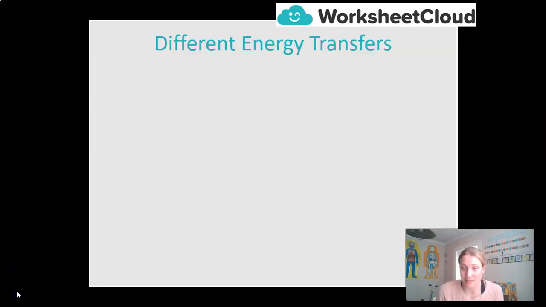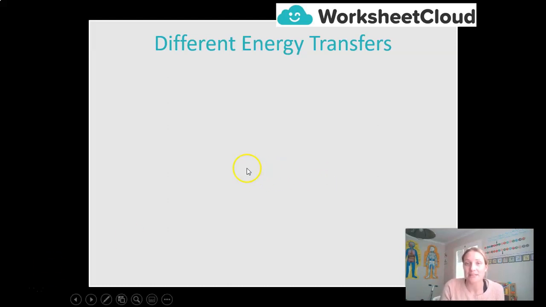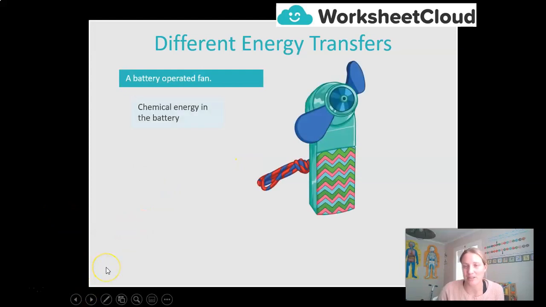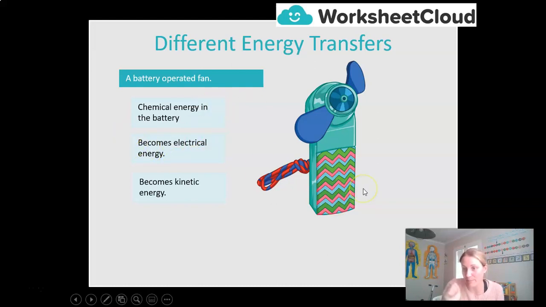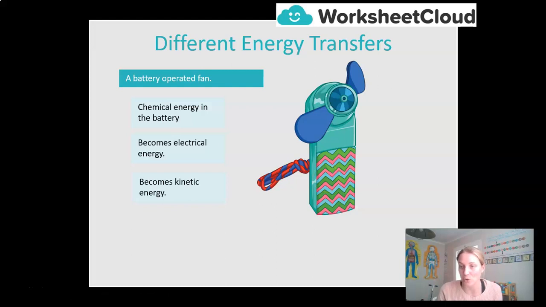Now, it doesn't need to be humans that we think of when we do transfers of energy. Here I have a battery-operated fan — many of you might actually have one of these in your homes. What is the transfer of energy that occurs? Well, there is chemical energy inside the batteries that becomes electrical energy when I flip the switch, and then that becomes kinetic energy as the propellers move and produce the cool air to cool me down. So there's an energy change chain as the energy changes.